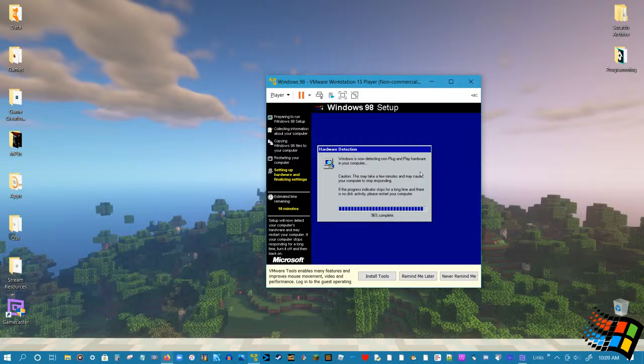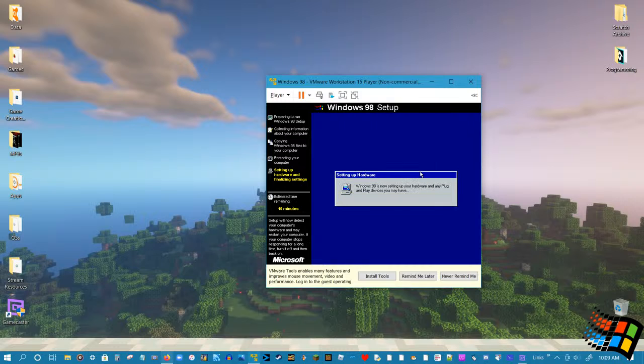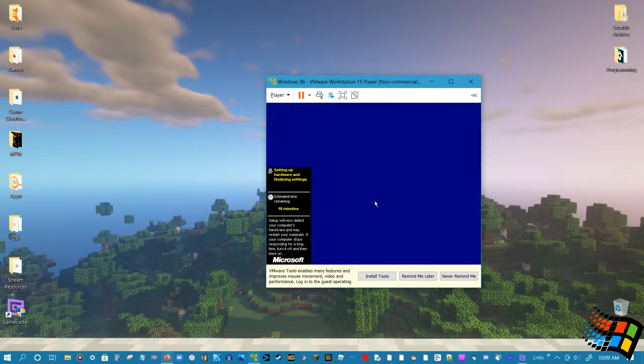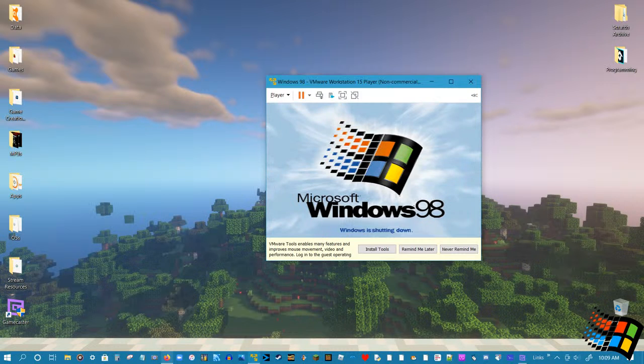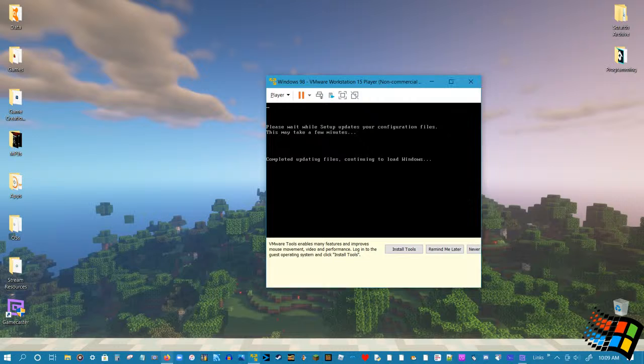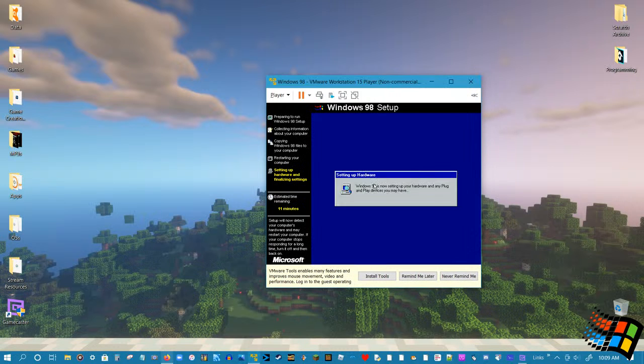Okay. Might as well put this on Discord. Not in Scott the Walls. I want to share it in... Setup needs to restart your computer. Restart now. Let's see. I want to share this in Timbertash official Discord server. Share to... Okay. Cancel. Okay. Here we go. Alright, never mind. That's not going to work.